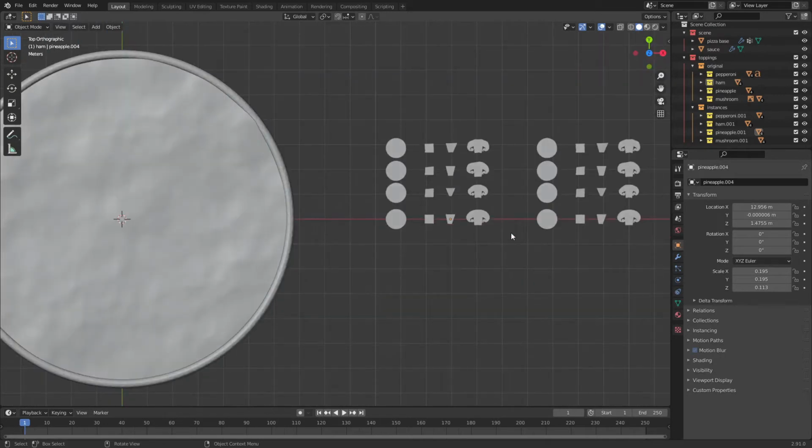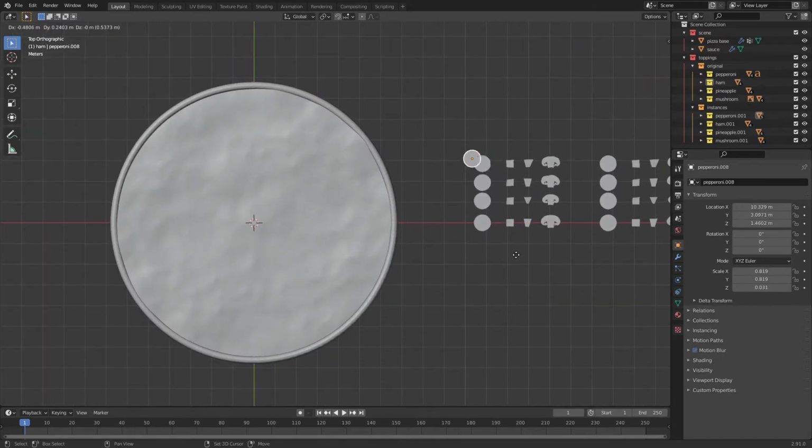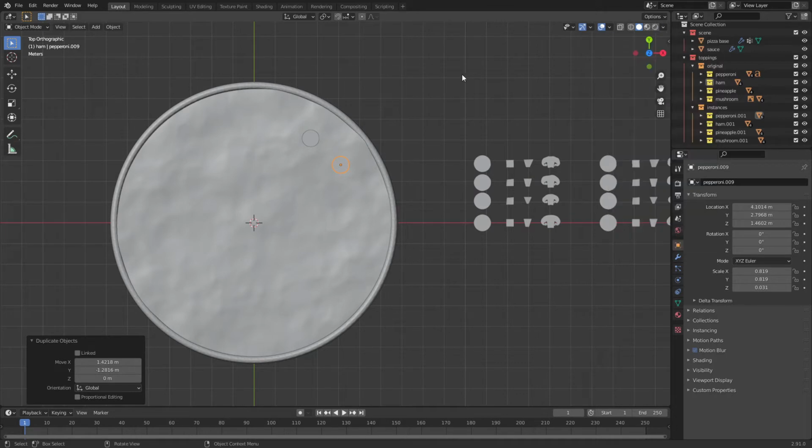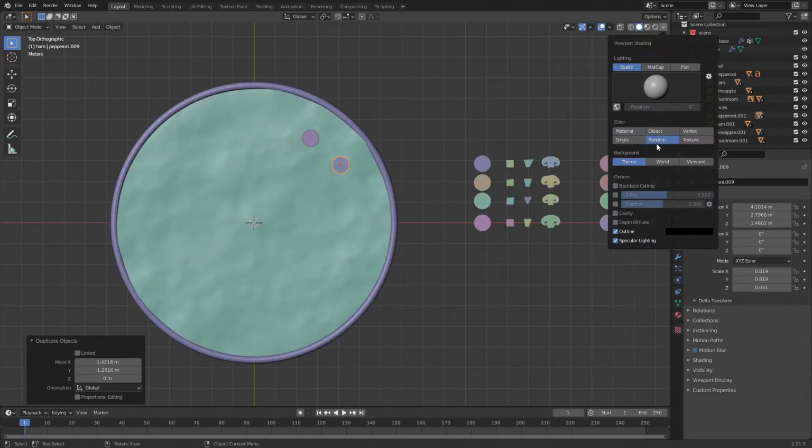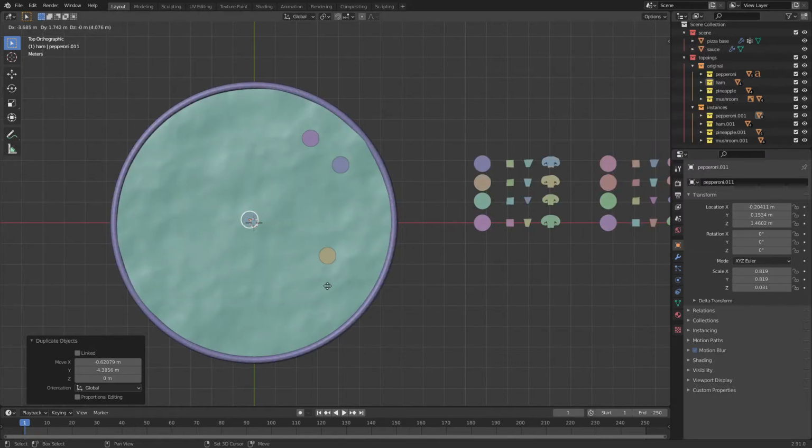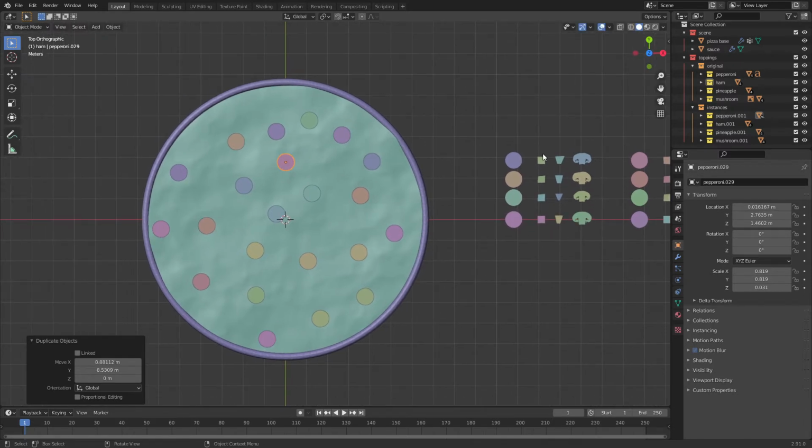Now go into top view and just Shift D, drag them across, but you can't really see them that well, so click on this little down arrow here, click random, and then just duplicate these across like that. Then click on the next one. We want to get an even amount of each of the 4 in the row. It doesn't have to be perfectly even, just even enough like that. Then do the same for the rest of them. Give it a bit of rotation if you want, just by pressing R.